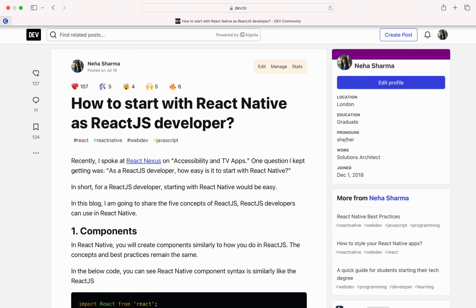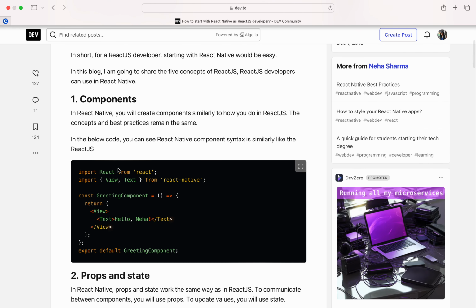Now, if you already know React.js, then in React.js we create our custom components by using JSX. The same thing is in React Native also. So in React Native, you will reuse your React.js knowledge of creating custom components by using JSX. All the rules of JSX which are in React.js are applicable the same in React Native.